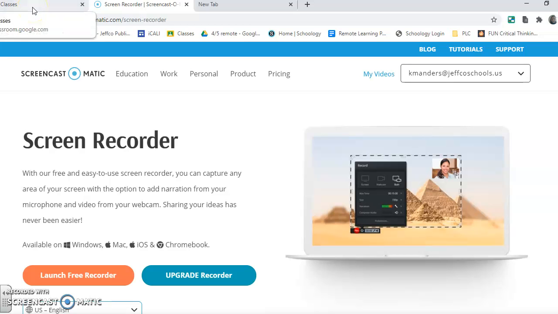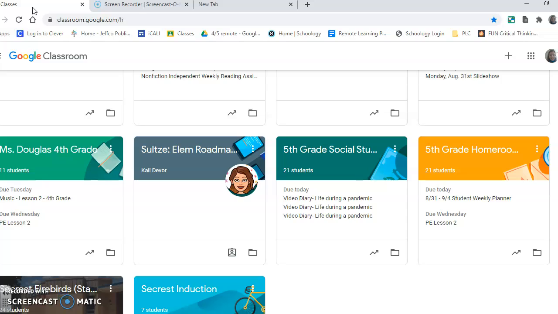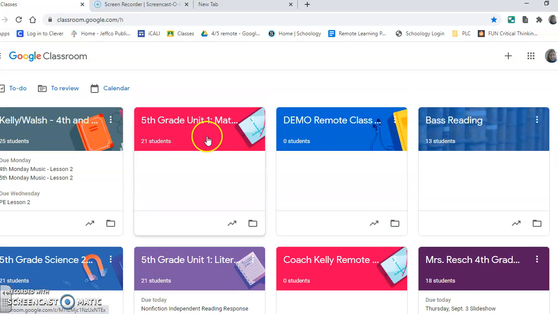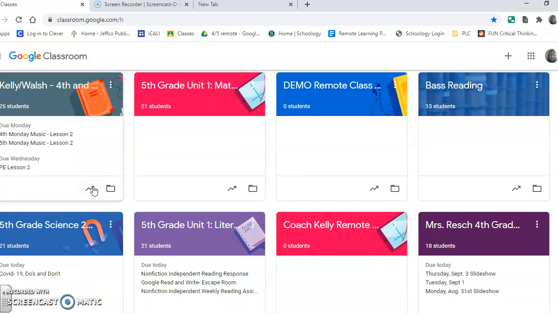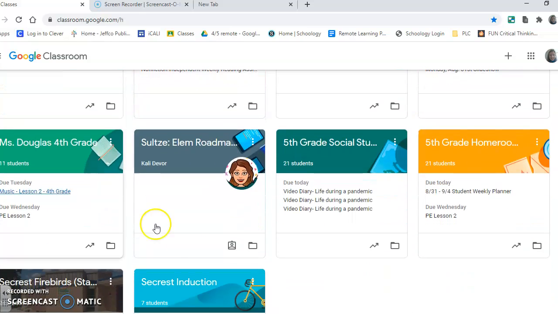I wanted to show you really quickly an easy way on catch-up days and makeup work days to check your grades all in one place. Okay, so this classroom, if you go to your main classes, you want to be out of your class so you can see all of your classes. This one's yours, okay? But I'm not a student in that, I'm a teacher. So I need to go to one that looks like a student, which is this one.